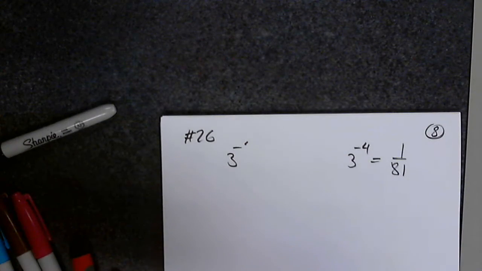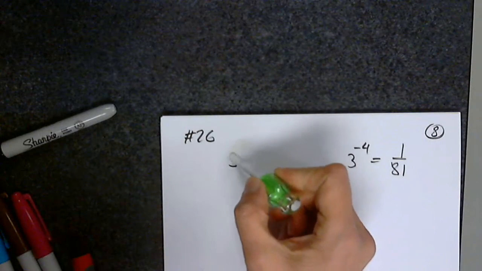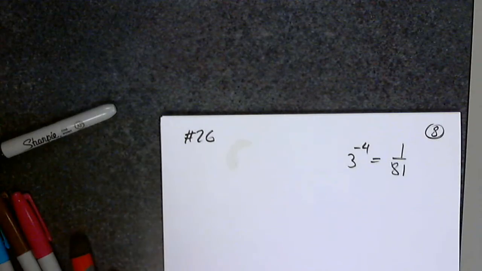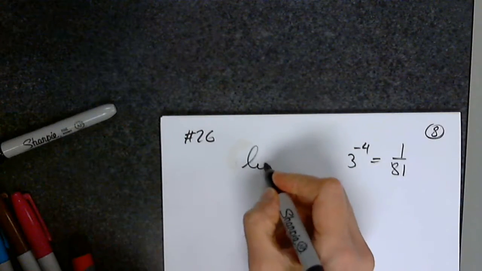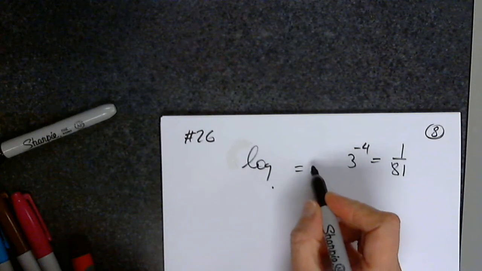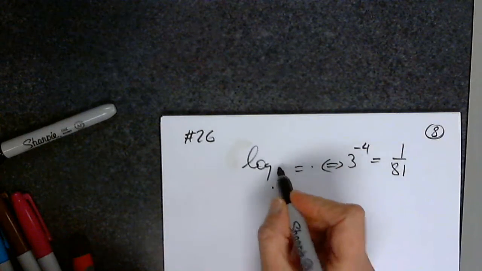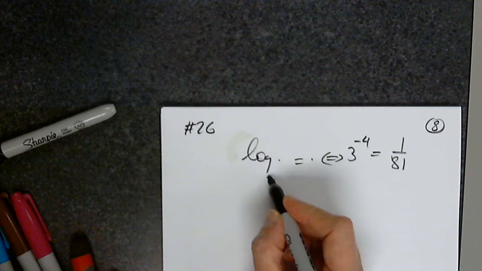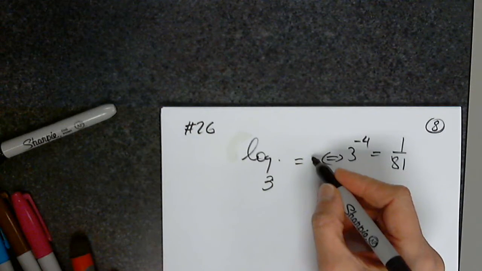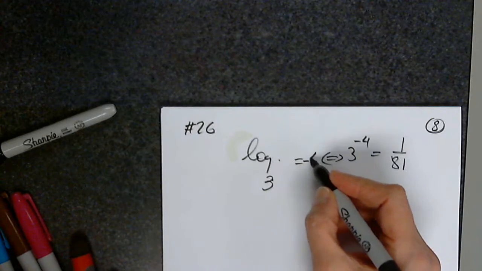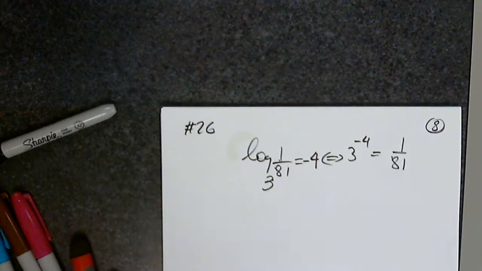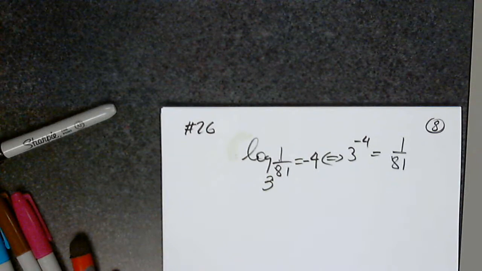So when I change the exponential equation into a log equation, try to keep it in the appropriate order so you don't make a mistake. I have log, I have to have a base, I have to have a number here, and I have to have a number here. Always start with the base. What is the base? 3. What do I raise it to? 1 over 81. Negative 4, right? Awesome. Yes, you're already ahead of me. I know. Awesome. Okay. Find the value of each log expression.